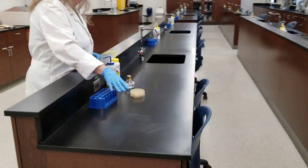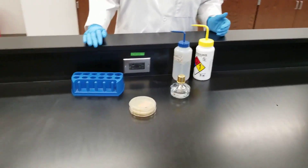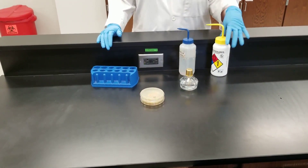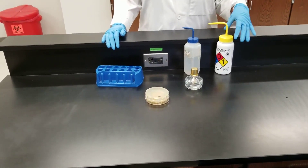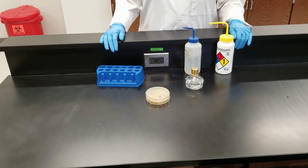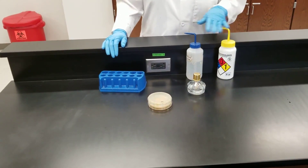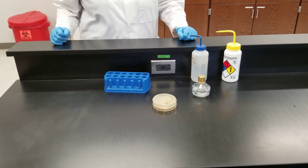You'll put your supplies out, whatever you need. When you are done for the day, you will remove the items. In this lab, we tend to have two bottles — one with distilled water and one that has diluted bleach. When you are done for the day, you will use the bleach to spray down your working area and wipe it clean. The idea is to disinfect it at the end of the day before you leave. So just keep those bottles straight and keep that work area as clean as possible.